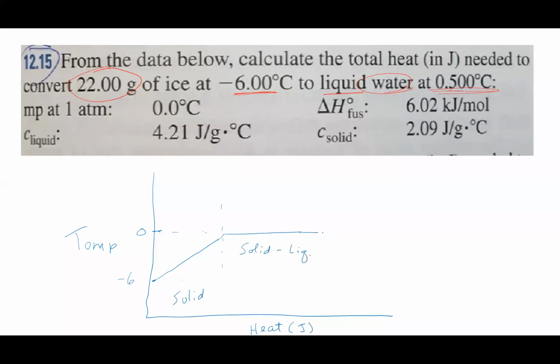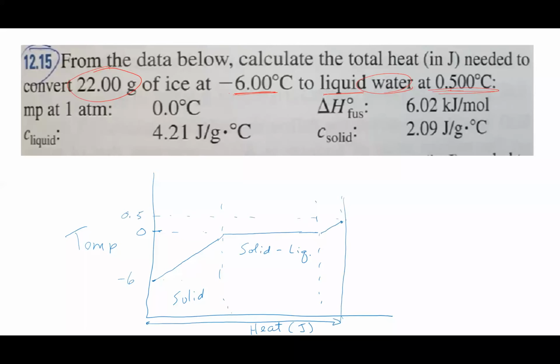Once we melt all of that 22 grams of ice, we're going to go up another half degree, which I'm just going to denote here as 0.5. Then we need to calculate the total energy to go from starting out here all the way to here.